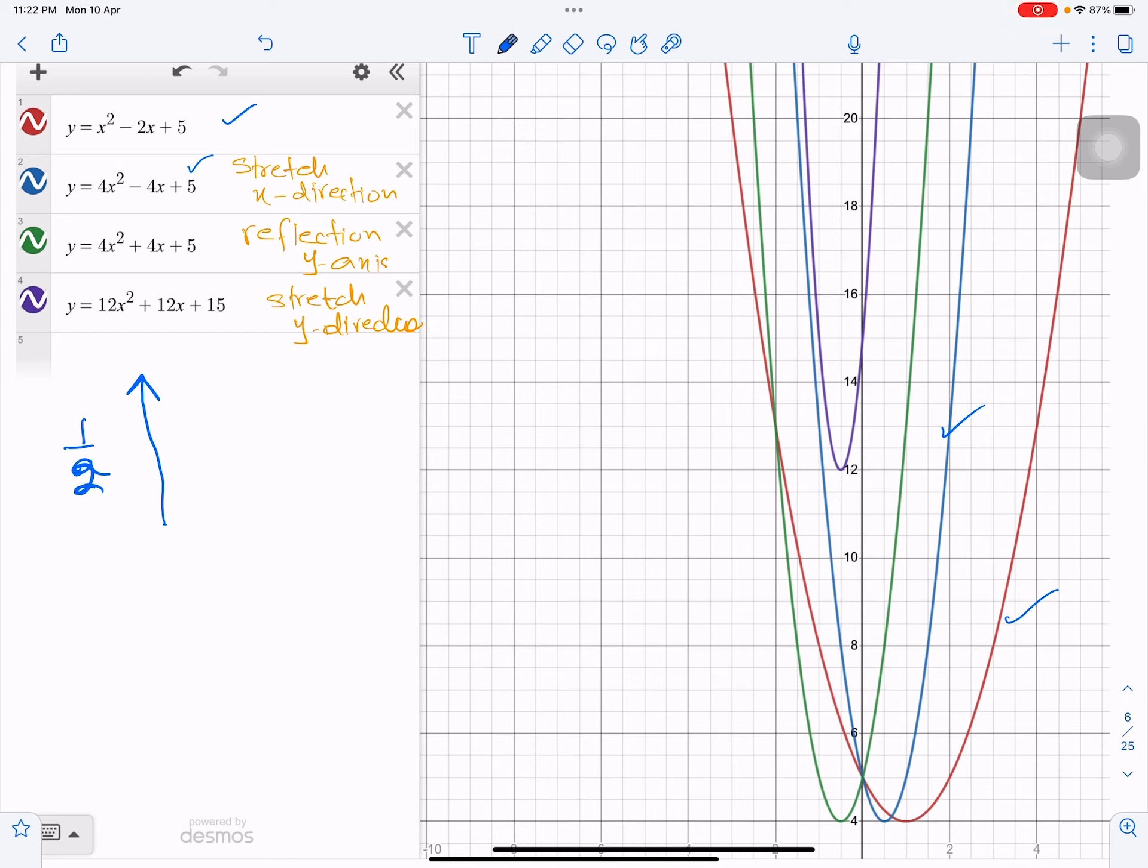So you see I told you all the x values will be divided by 2 here. So let me pick up any one value. For example, this is 1, x value is 1. When I divide it by 2, it is half. So you see this x value here is half. So this is what I said. When you are stretching along x direction, you divide all the x values of the original function by the denominator of the scale factor.